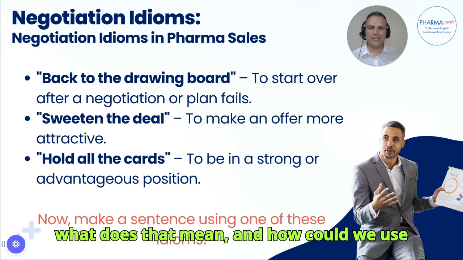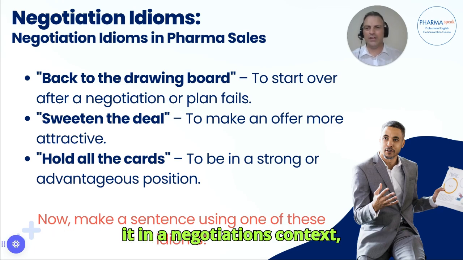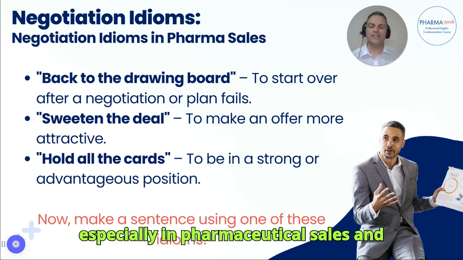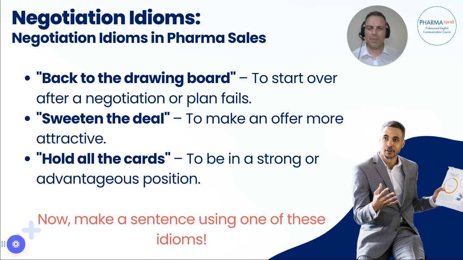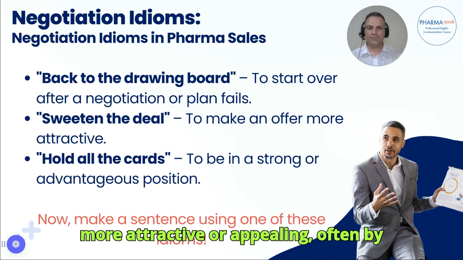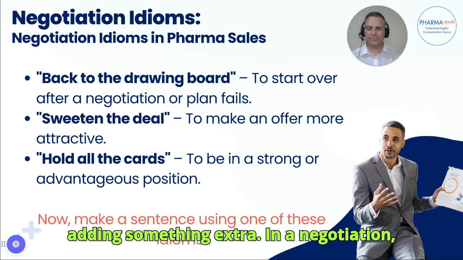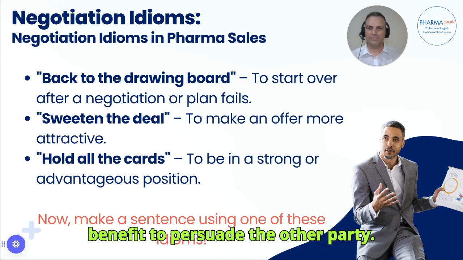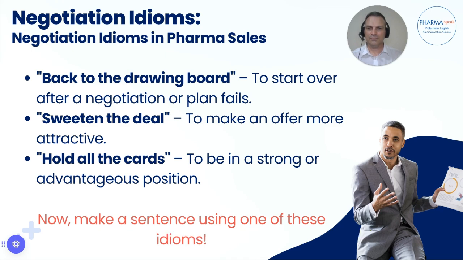Okay, and to sweeten the deal. Sweeten the deal, what does that mean and how could we use it in a negotiations context, especially in pharmaceutical sales and marketing, Sarah? Sweeten the deal means to make an offer more attractive or appealing, often by adding something extra. In a negotiation, you might use it to offer an additional benefit to persuade the other party.